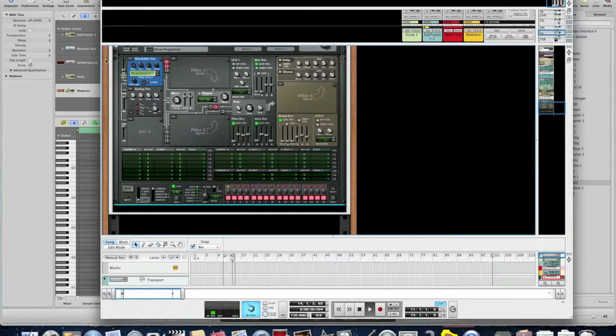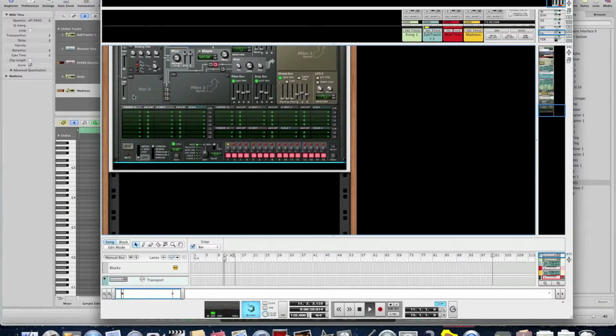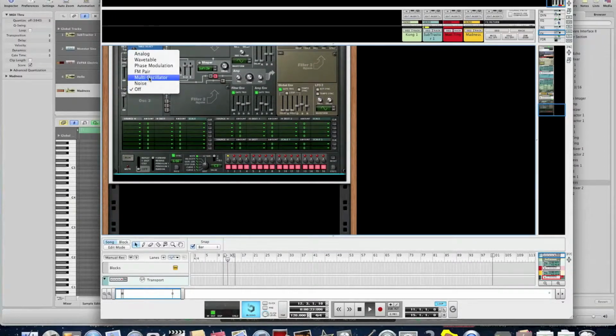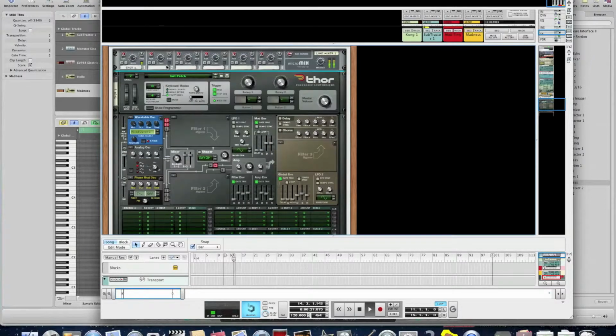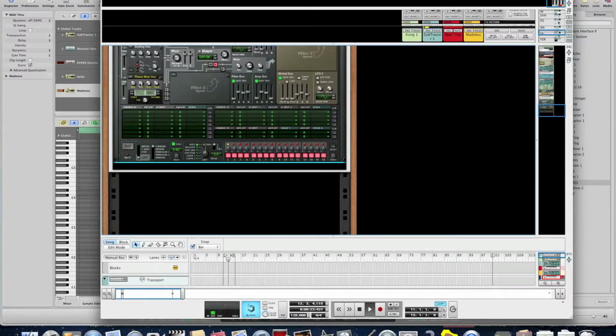Right. So we're at the point where we have an analog oscillator providing a basic, extra bit of beef to the sound, yeah? I might want a third oscillator on there. Try something else, like something simple.